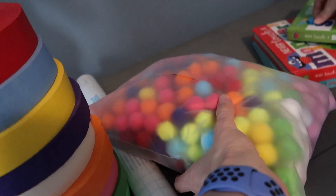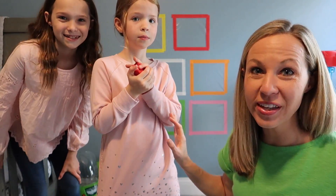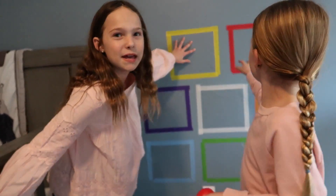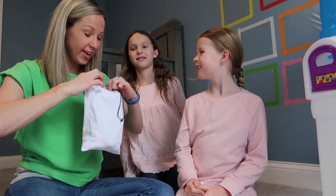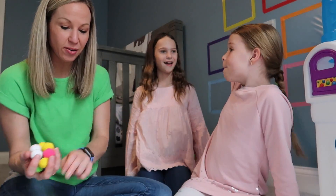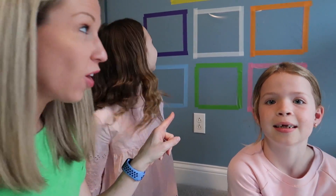For this activity, I ordered all these colored masking tapes, a bunch of pom-pom balls, and some contact paper, all from Amazon. I created this thing on the wall where I have all these boxes with colored tape around them, and inside the boxes is sticky contact paper. I have a bag filled with all these colored pom-poms, and Colin's gonna take turns drawing them out. We're gonna ask him what color it is, and if he says the color right, we'll tell him good job and have him go stick it on the wall with the matching color.